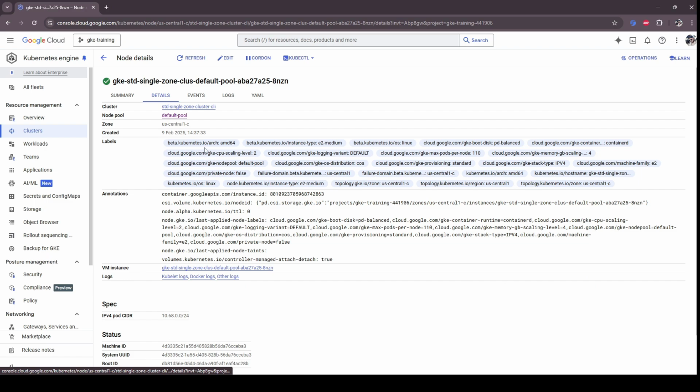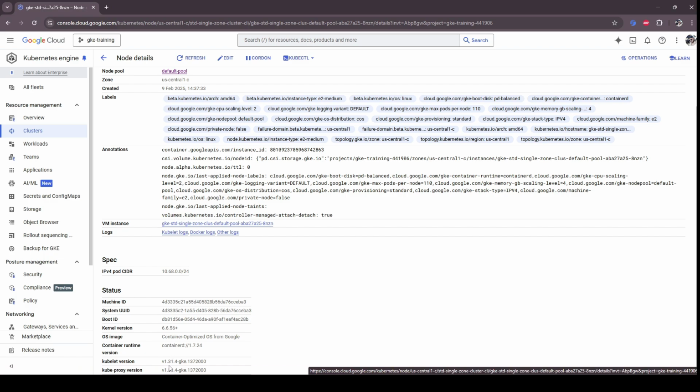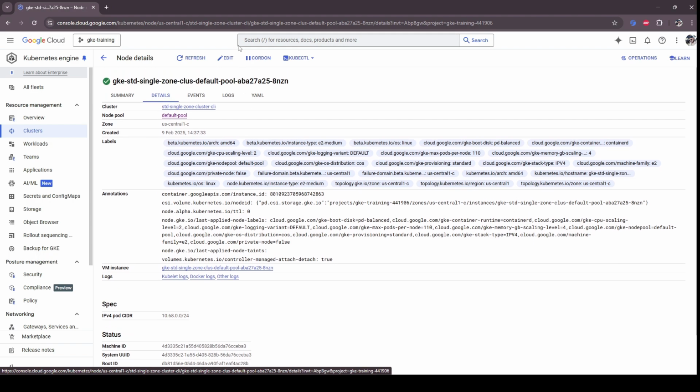You can go to the detail sections to view detailed information about the node, like labels, annotations that you might use when you create a taint for the node, or tolerations for your workloads, the pod CIDR range being used for the pods hosted on this node, the machine specific details, the OS details, container runtime, kubelet version, kube-proxy version details.